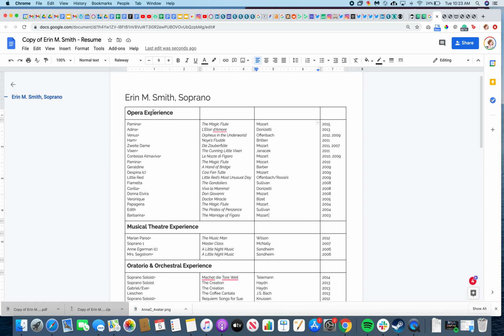I have each category as a cell, and then I have the corresponding role, show title, composer, and dates in cells underneath. I liked this rather than having a new cell for each role. We're saving space, and it also is easier to edit.